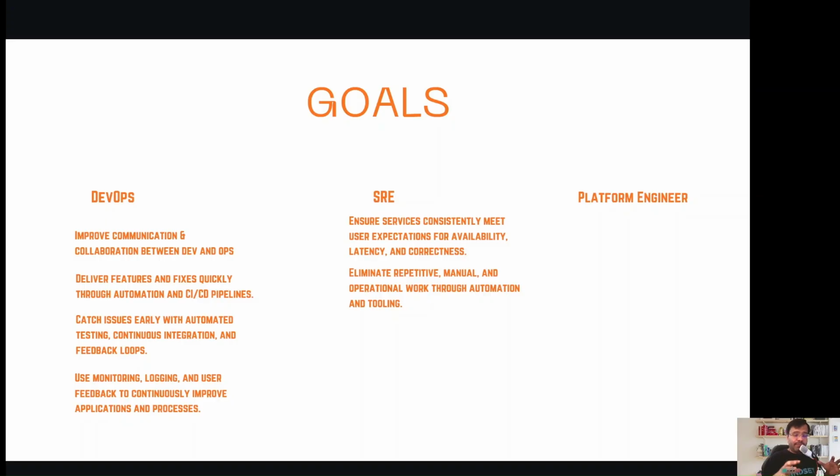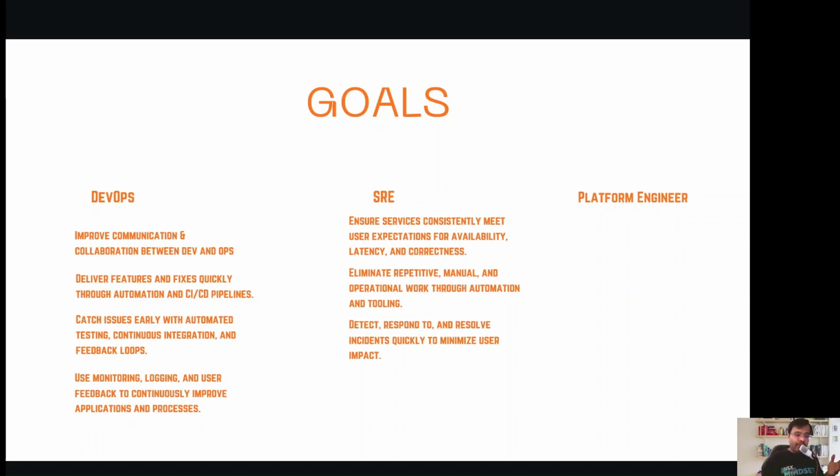The second goal is to eliminate the repetitive manual and operational work through automation and tooling. So this focuses on the transformation journey which I was talking about a few minutes back, which is self-healing, self-elimination, and automation. And that automation can be done by writing a simple shell script, Python script, etc. When I talk about tooling, I mean getting familiar with monitoring tools like Prometheus, observability tools like Dynatrace, AppDynamics, and log monitoring tools like Splunk. You can also have Kibana as one of your monitoring tools, etc.